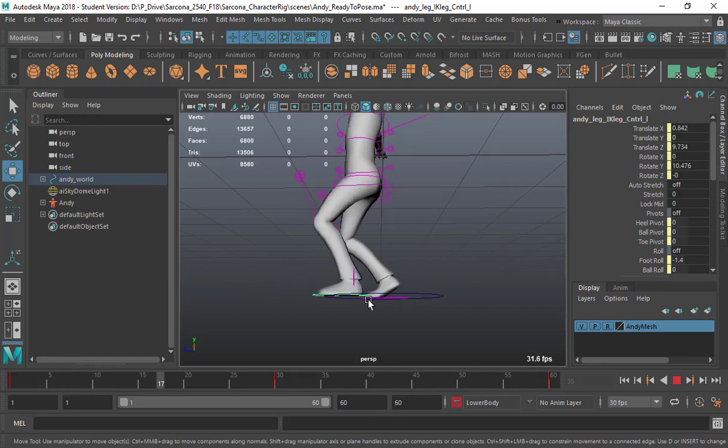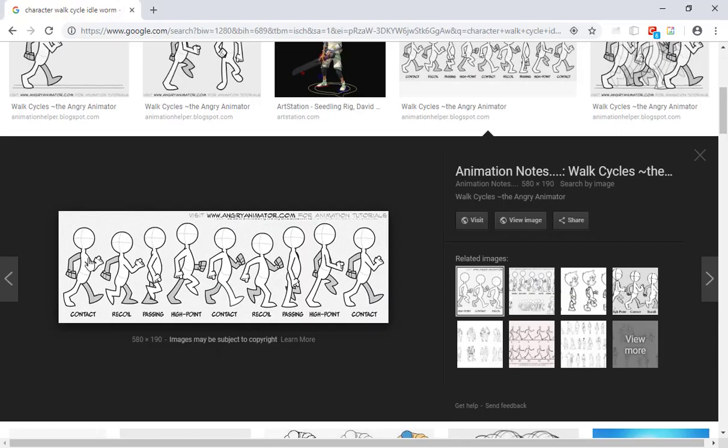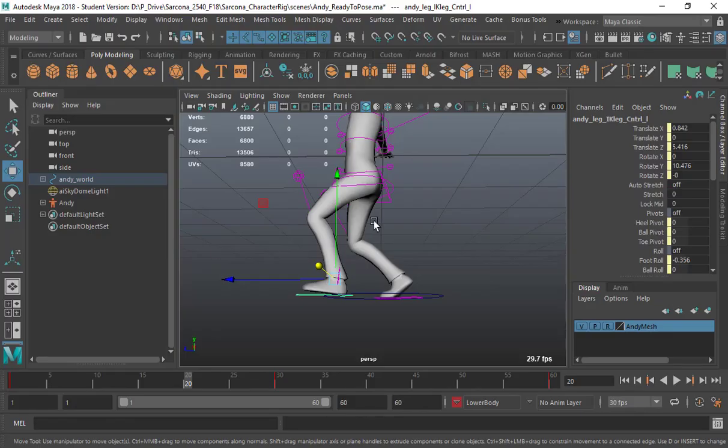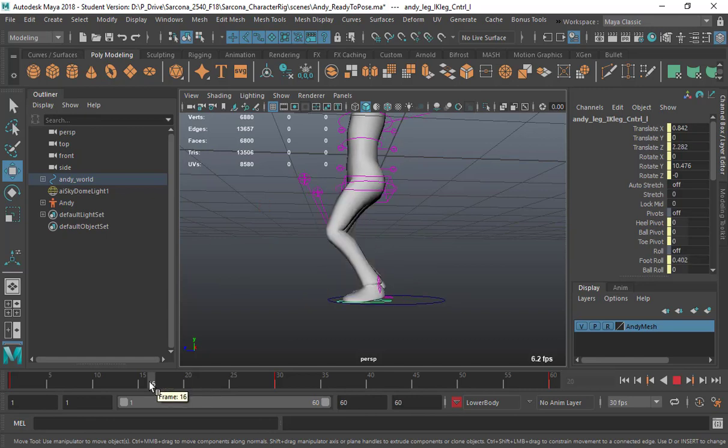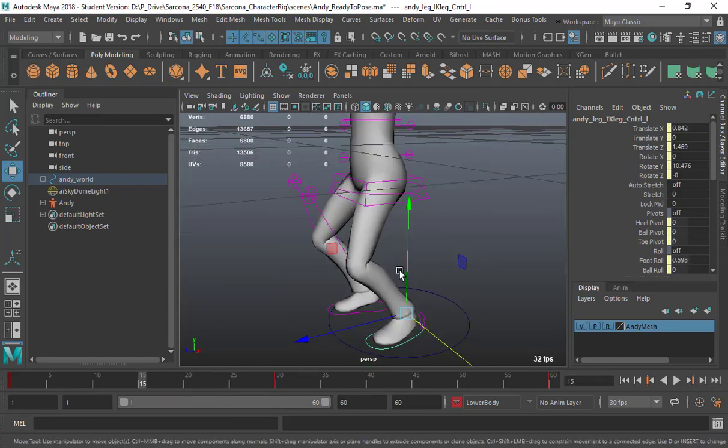He does. Okay, good. All right, so now what I'm going to do is I'm going to cut the distance again. So first I set this pose, then that one, then I cut the distance between them and got that one. So I'm going to cut it again and get this one, which is the passing pose. So whichever foot is on the ground here, which is going to be that one, the other foot is going to start lifting off. We're at the same head height, so the hips aren't moving. So I'm going to go to 15. That's why I said the math works out perfect, because half of 30 is 15.